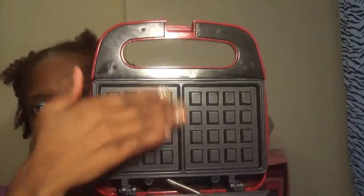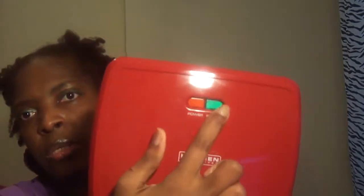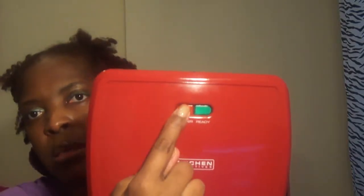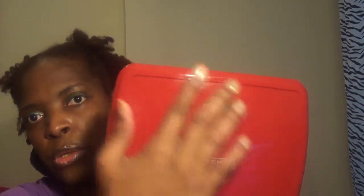It's also non-stick, so once you make your waffles you flip them out with your spatula and they come right off. When you make your waffle, you snap it closed. You have a green light and a red light — the red light is when you put your waffles on, and once the grill is hot enough you're going to see the green light, then you close it and snap it.